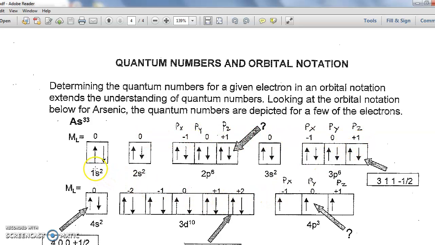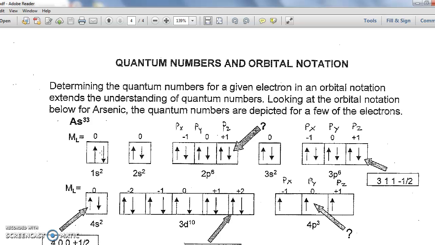So when you do an orbital notation, you're actually writing out 3 of the quantum numbers. First quantum number, N, is this number right here, the 1. The second quantum number comes from being in the S. When you're in the S, you know your second number is a 0. If the second number is a 0, your third quantum number, your magnetic quantum number, M sub L, is a 0. Where do I get my fourth quantum number? It's the spin quantum number. Arrow ups plus half spin, arrow downs minus half spin.